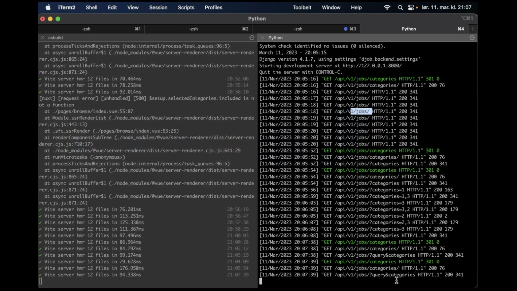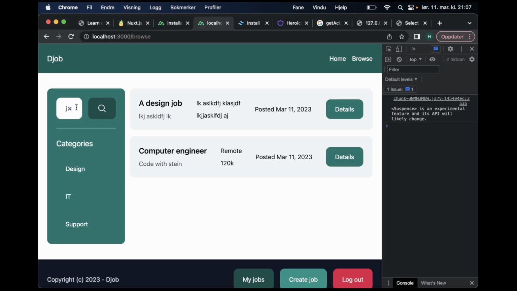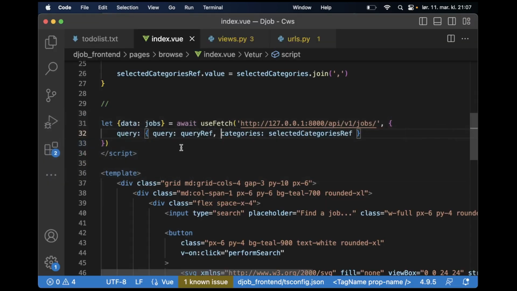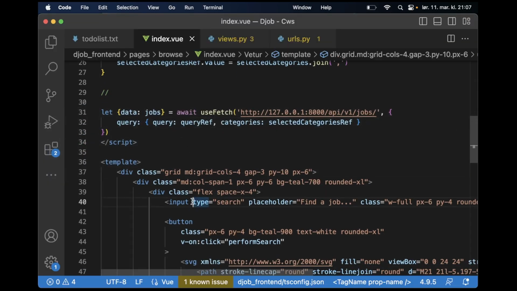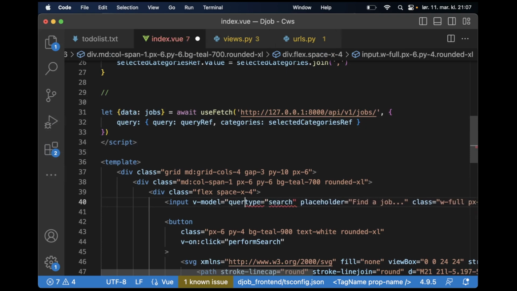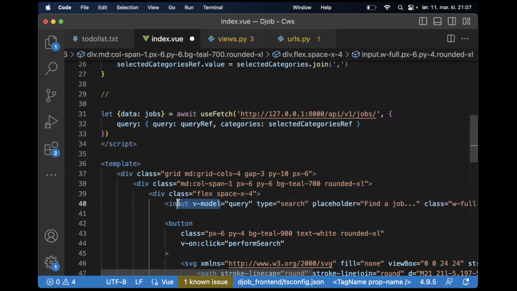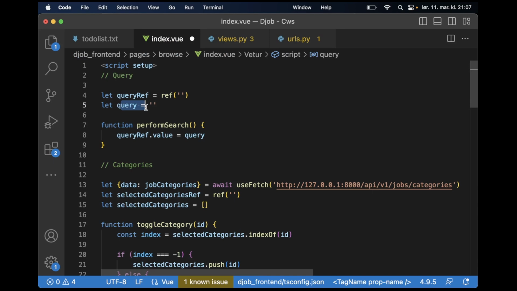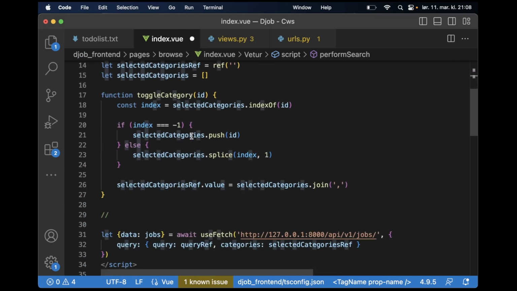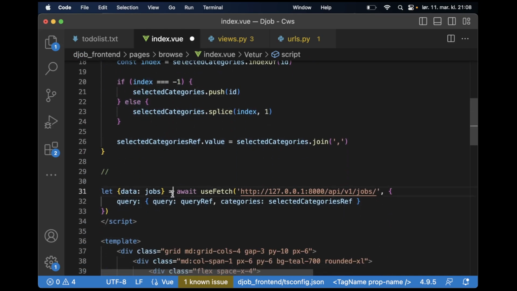So if I go here now, you can see that the query is empty. Yes, I need to bind this, of course. So here, v-model query. So now this input field is directly connected to this. And when we click the button, we call this function, update this with the information from the input field. And then this will be run again, because these are reacting to reactive variables.